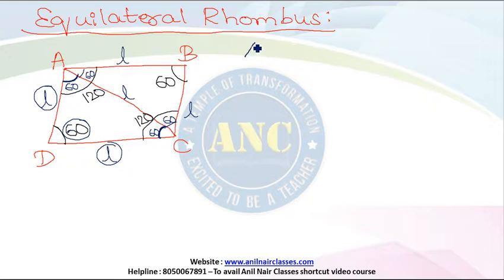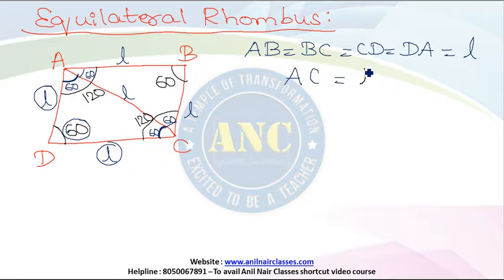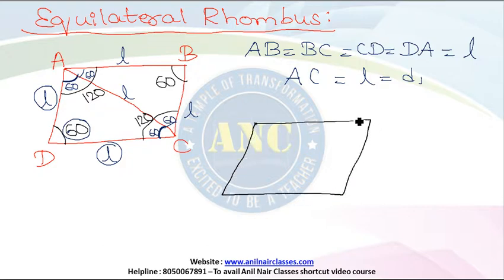In simple language, AB, BC, CD, DA, all the sides I will represent as small letter L. Then AC will also be equal to L. This I will call my first diagonal. Sir, then what is the value of the second diagonal? Is it something different? Let us understand it. I can write it in that diagram itself, but you will get confused, so I am drawing the diagram one more time.